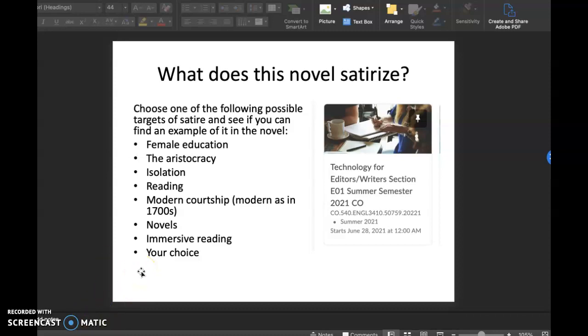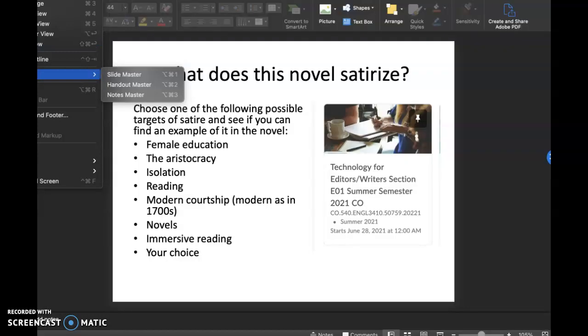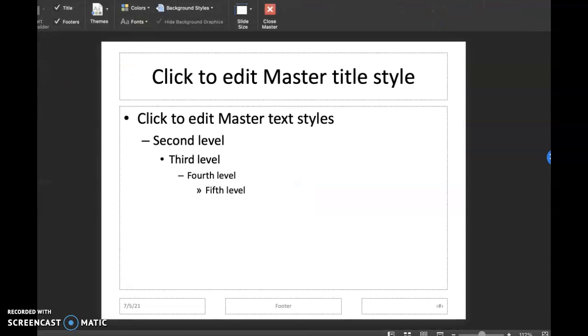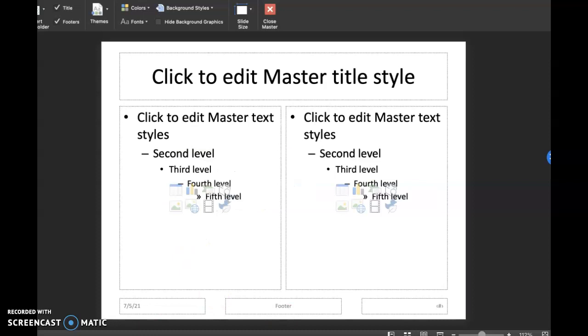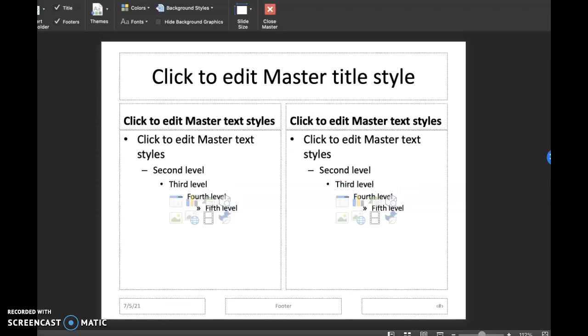I already talked a little bit about using the slide master, which is under the View menu, and then you go to Master and then Slide Master. And that will look like this, where you have Master Title Style, Master Text Style. You get the little bullet dot here, you get the dash there, dot, dash, and then little double caret there to the right. You'll see that these are different kinds of styles in different versions that you can then play around with.